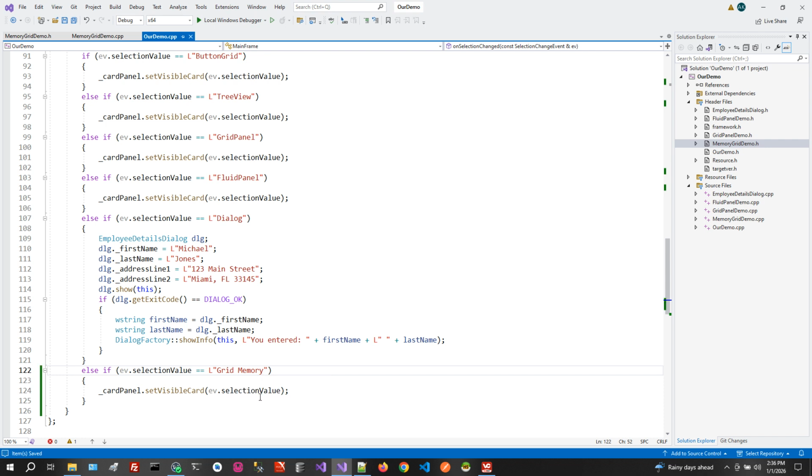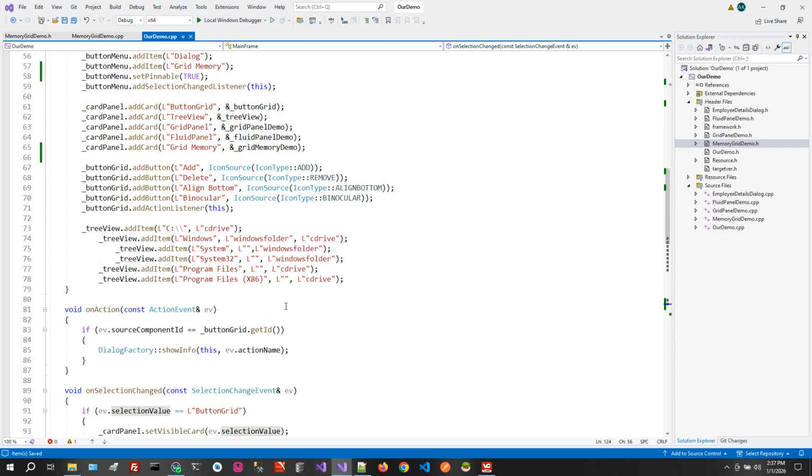When we get that, we're going to show the card or panel that contains the grid in the card on the right side, and we do that by calling card panel set visible card. Since the selection value is going to be grid memory, if we go up here to the card panel, grid memory, when we show that card, it's going to show our grid memory demo.